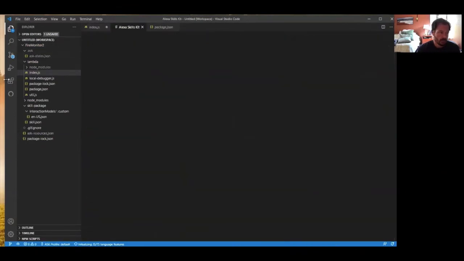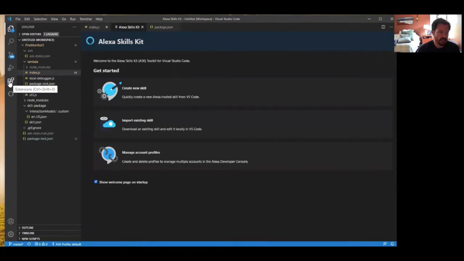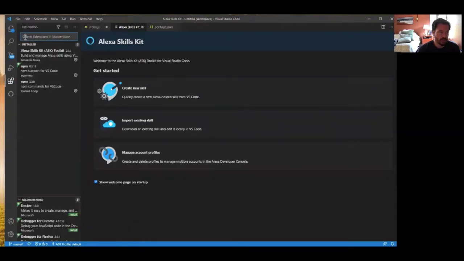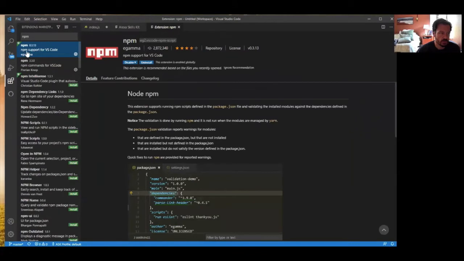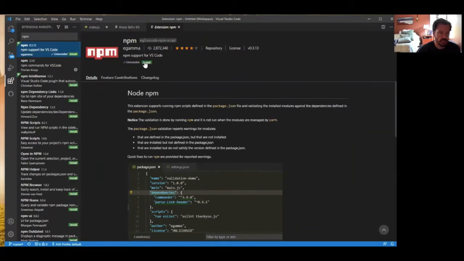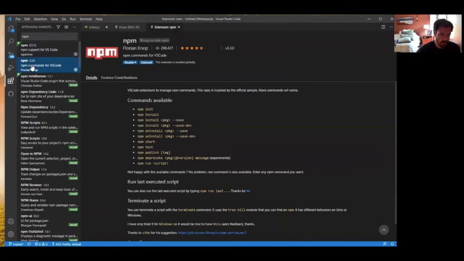Then down here in the extensions, search for npm, and we can use this first one, npm support for Visual Studio Code, and go ahead and install it. There are other options as well, like npm commands. You can go ahead and install that one as well.